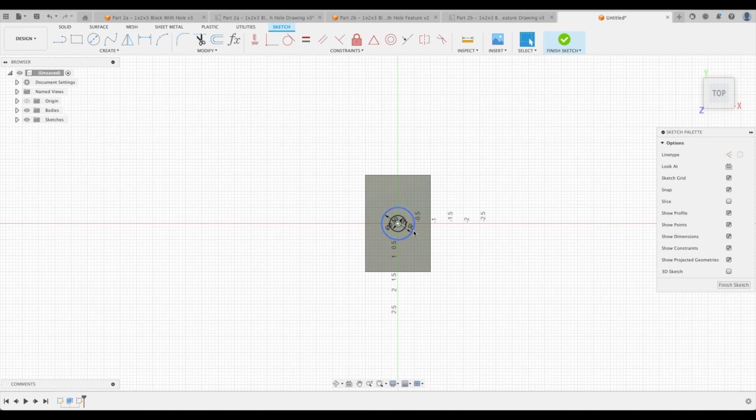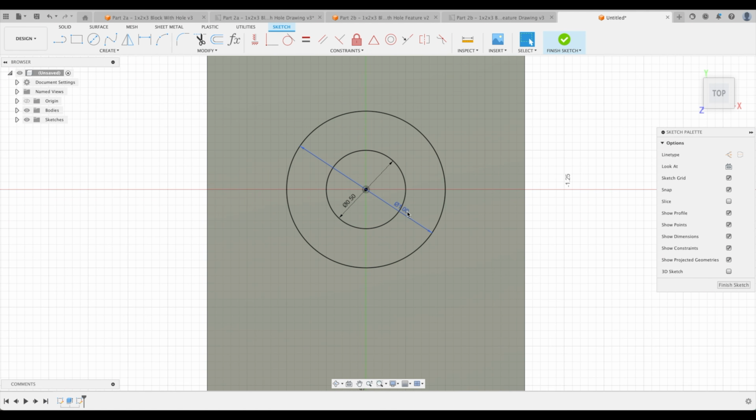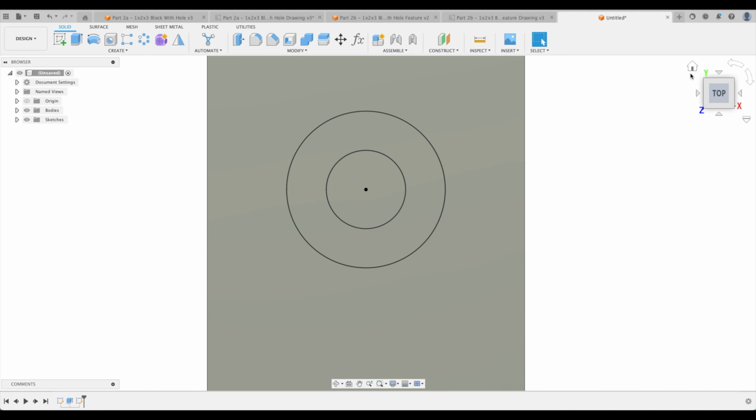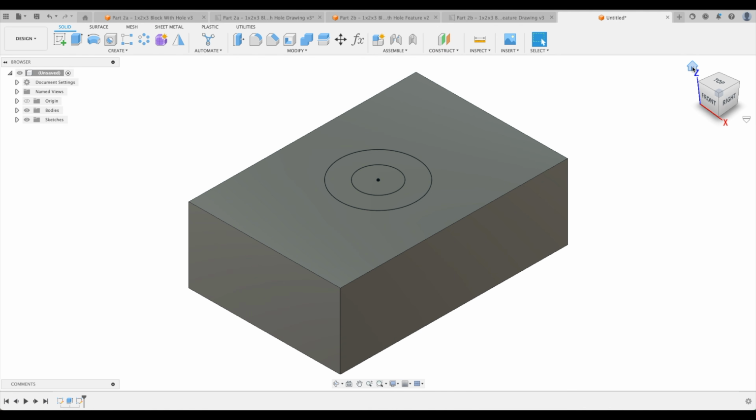And remember, we can adjust these dimensions. As we scroll out here, it's kind of hard to see the dimensions. Well, we can move them by just dragging the dimension out. Let's move those. There we go. I'm going to put the 1/2 inch down on the bottom and the 1 inch. And do you see the arrows here? It goes from the outside extremity of the circle to the other outside, and it's 1 inch, whereas the inside is 1/2 inch. So let's finish there. Let's hit our home button on our view cube. Now we have these two circles.